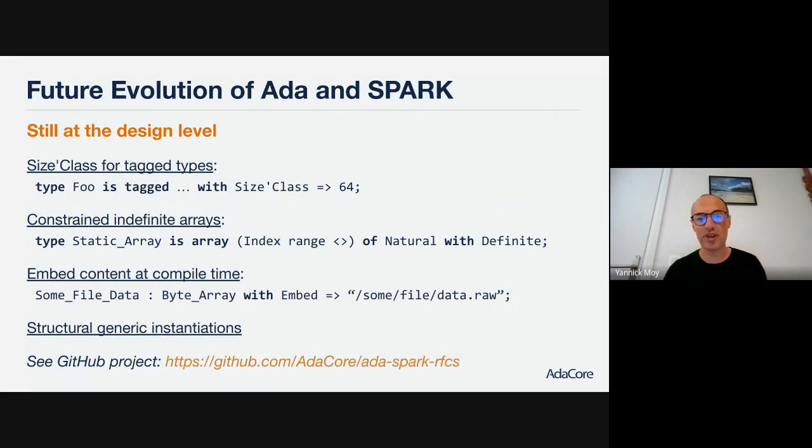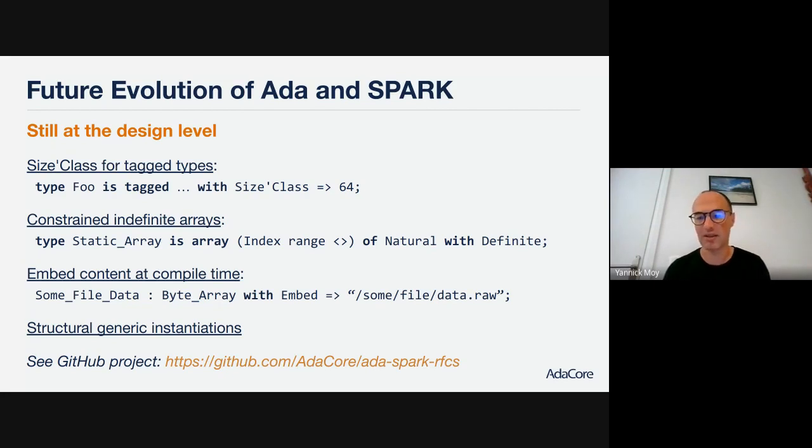And now for future evolution of Ada and SPARK, we have various extensions that we're looking at, in particular in the context of this GitHub project that I put at the end, where the first three are targeting embedded developments. So the ability to have tagged types for which we know the maximal size statically, so that we can treat them as constrained objects.